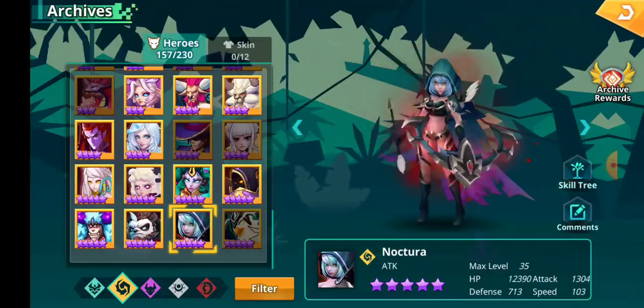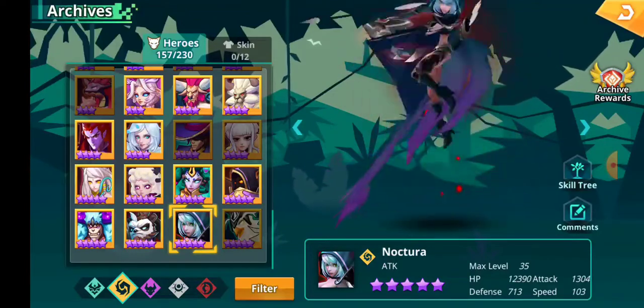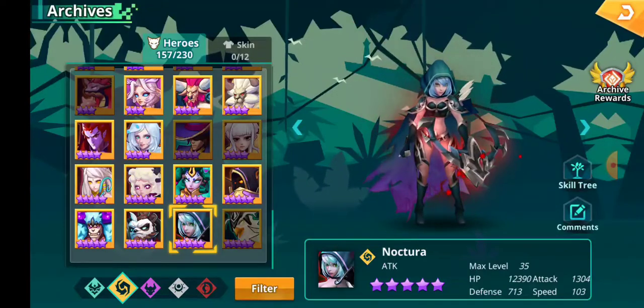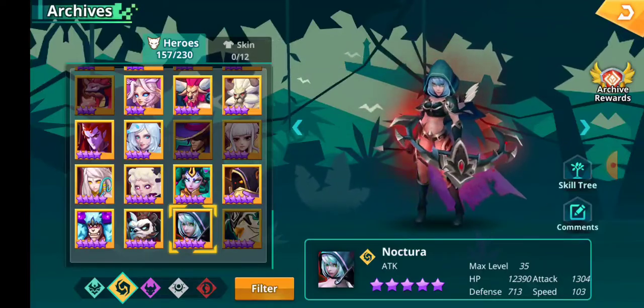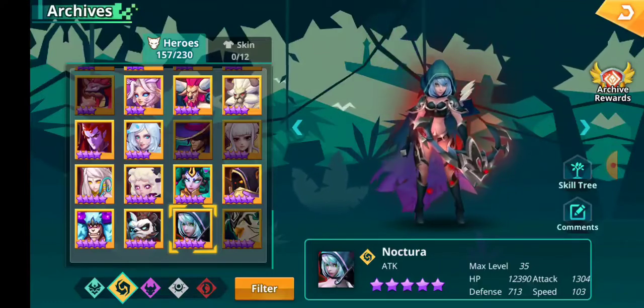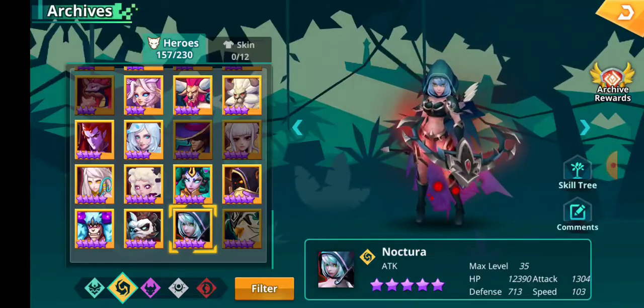For Nocturna, or Noctura, for her, I like her on Berserk the most because her skills, especially with her passives that she has, she can go over and over, and her skills, if she does it right, can do really big damage. If not, attack set, destruction set. She's a standard nuker, attack crit damage attack, or speed crit damage attack.